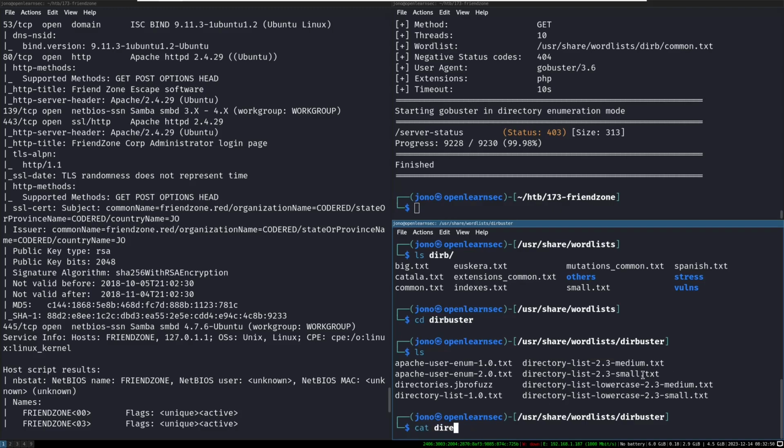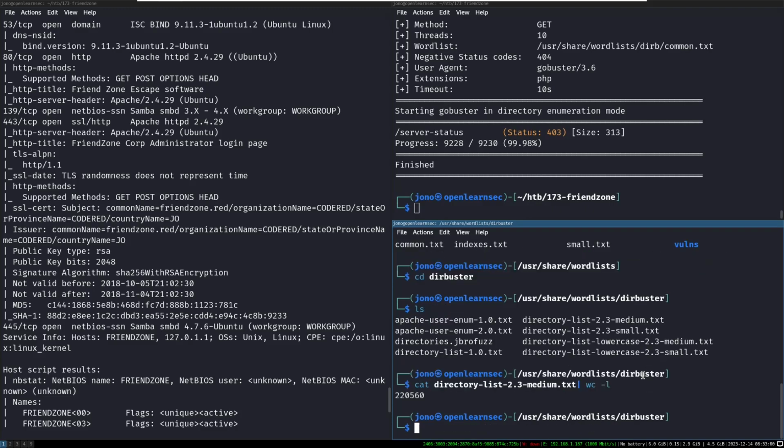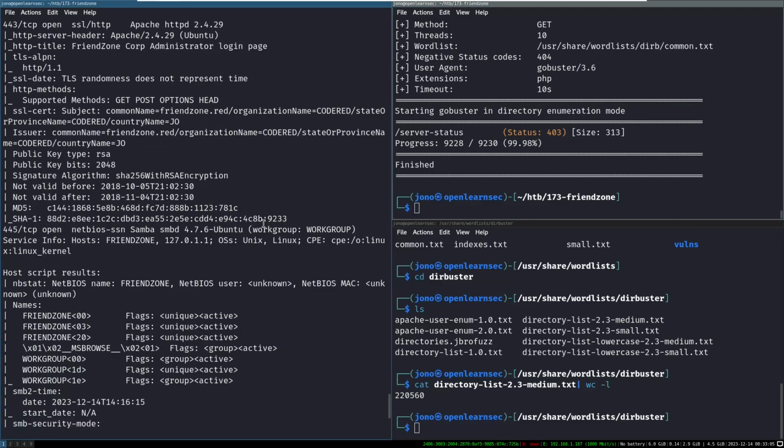So cat directory list 2.3 medium. It's 22,000. Yeah. So sorry, 220,000. Substantially bigger. Okay.